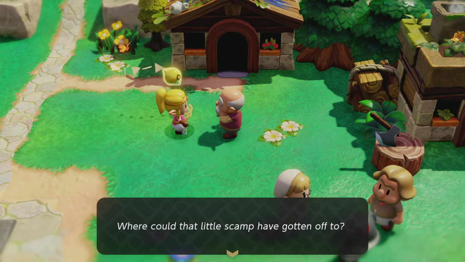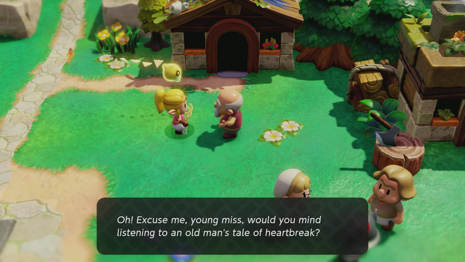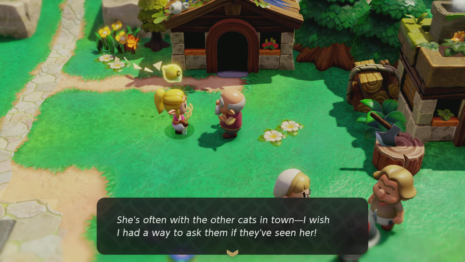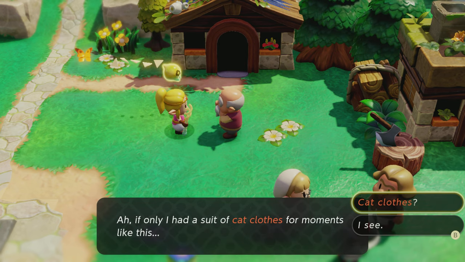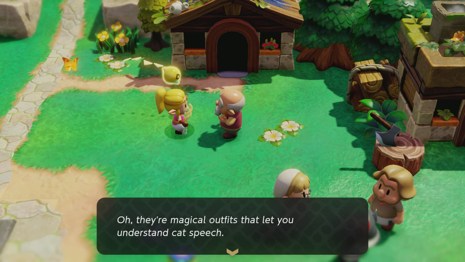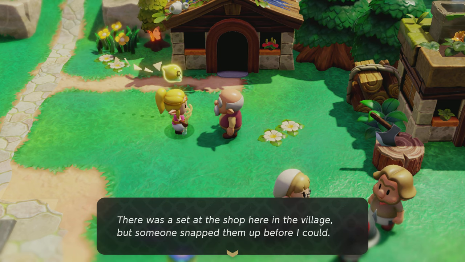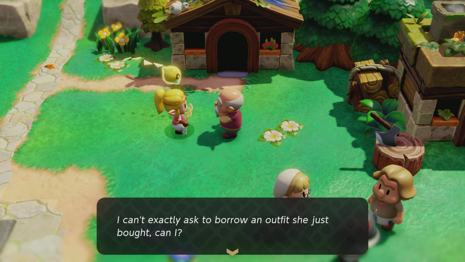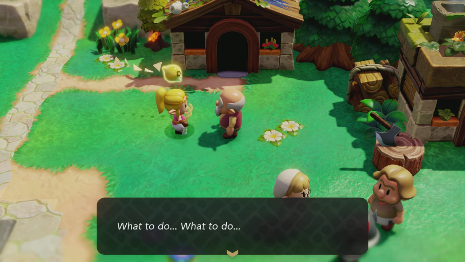Wait, what's this? Where could that little scamp have gotten off to? Oh, excuse me, miss. Would you mind listening to an old man's tale of heartbreak? You see, I can't find my cat anywhere. She's often with other cats in town. I wish I had a way to ask them if they had seen her. If only I had a suit of cat clothes for moments like this. What? Cat clothes? Oh, they're magical outfits that let you understand cat speech. There was a set at the shop here in the village, but someone snapped them up before I could. It was that young lady that's usually in front of the shop there. I can't exactly borrow an outfit she just bought, can I? What to do, what to do, what to do?